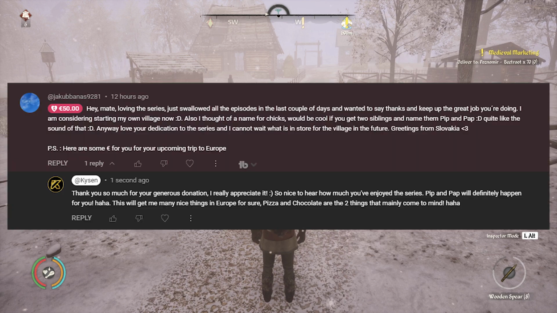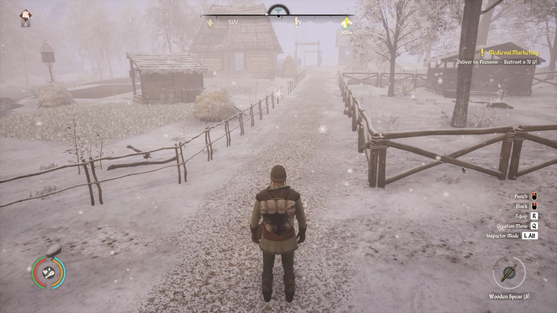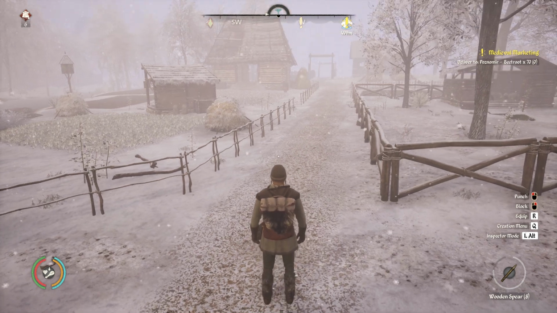Now, we also had a €50 super chat from Jakub Banas. Probably not quite how I say that name, but thank you so much, Jakub. It might be Jacob, actually, but either way, I appreciate that very, very much. An awesome comment, and yes, indeed, some euros for me to take to Europe. I'm going there later this year. I think I've mentioned that before, but he wanted me to name a couple of the chicks. We want siblings, Pip and Pap, so of course we'll do that for you. I will do that right now.